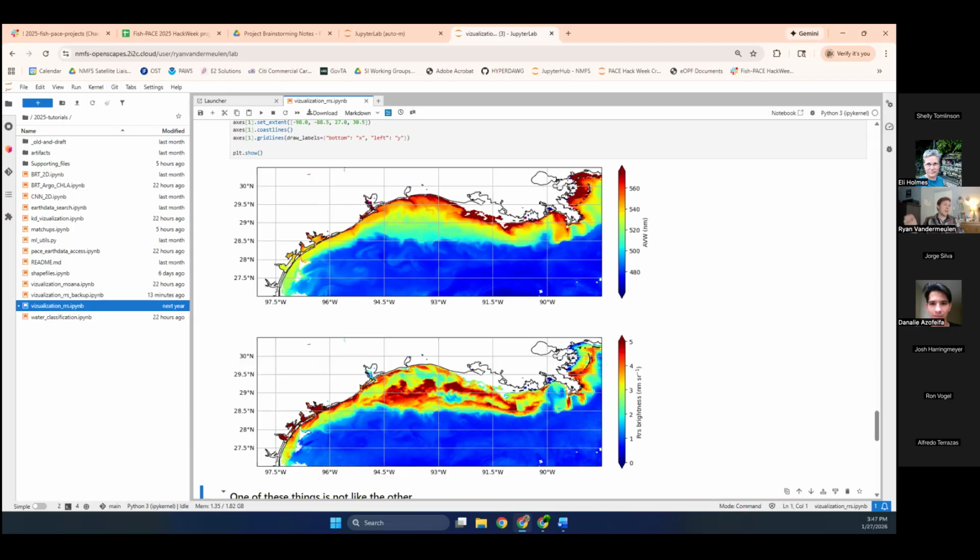In fact, there was a study showing that using raw reflectance actually outperformed derived products in some contexts for modeling Atlantic sturgeon habitat along the East Coast. So they found the reflectance tended to work better. It might be tempting to skip straight to indices, but I think the reflectance gives you the richest, most nuanced view of what's happening in the water.